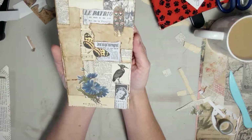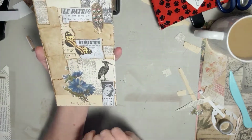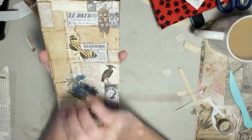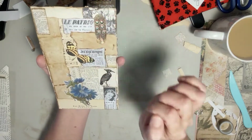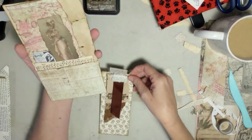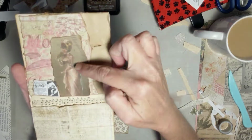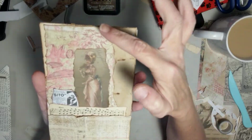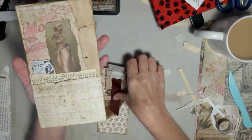This is the back side. I just did some collaging with vintage flowers, ephemera pieces, feathers, a butterfly, some stained paper, a dictionary page, and some scrapbooking paper. On the back, I made this tag, which I'll show you in a moment. Then I put a pocket, some more of that music, a vintage image I got off the free domain site, the Library of Congress, and some scrapbook paper, tea-dyed paper, and ephemera.